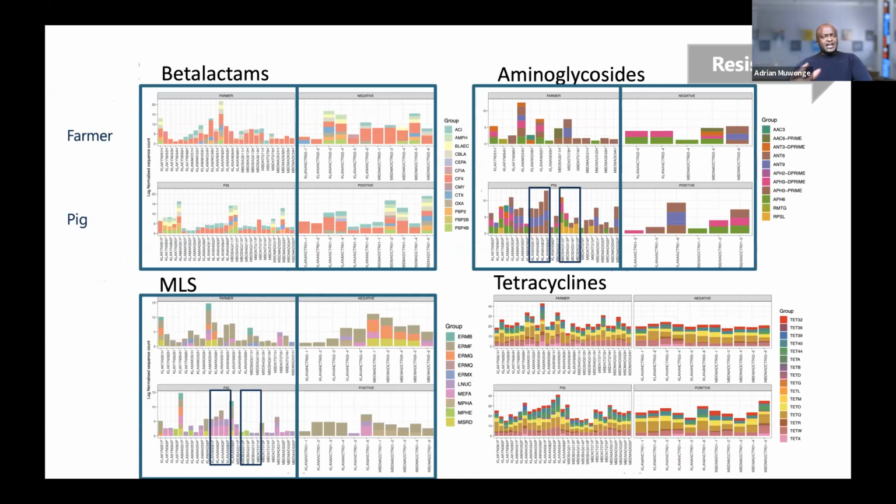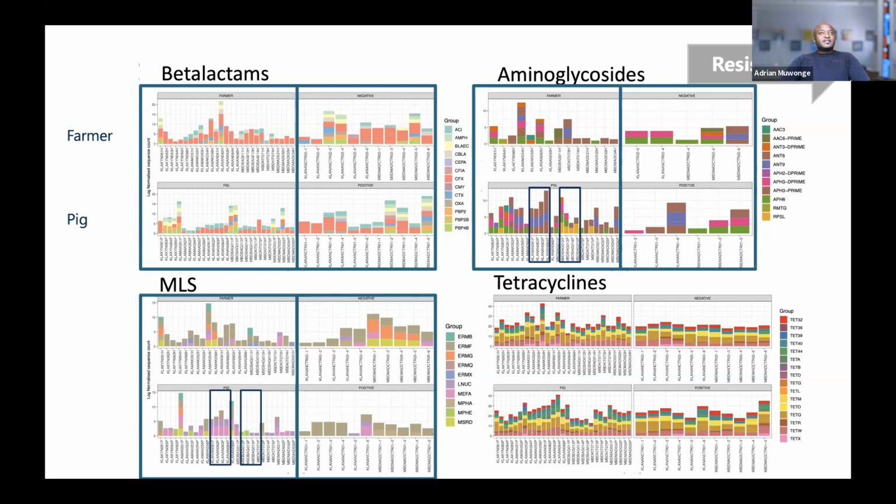And so when we look at the shotgun sequencing data, which really gives us the entire repertoire of the resistome, here I've simply focused on 4 classes of antibiotics and the genes that we were able to retrieve from these shotgun sequencing data. What you see, for example, for beta-lactam, based on the diversity of genes we see, I think these classes of antibiotics are used really at the same frequency in humans and their pigs.